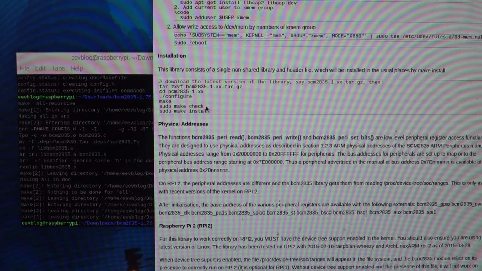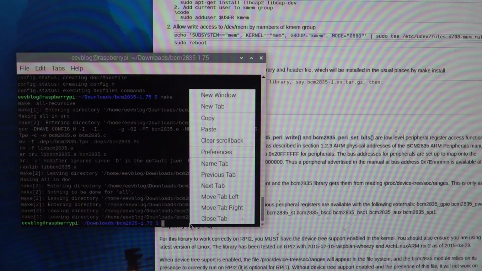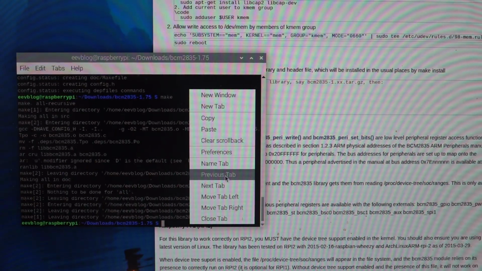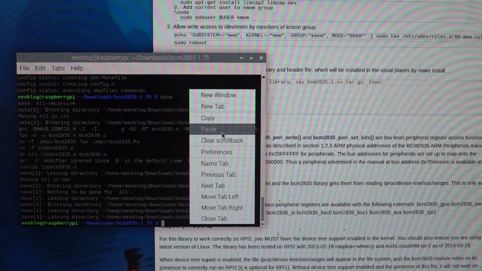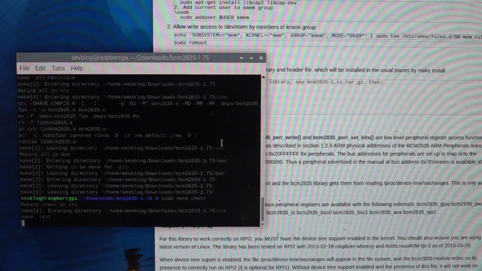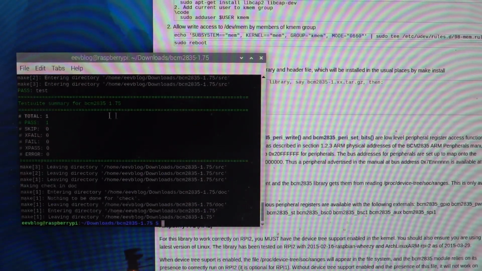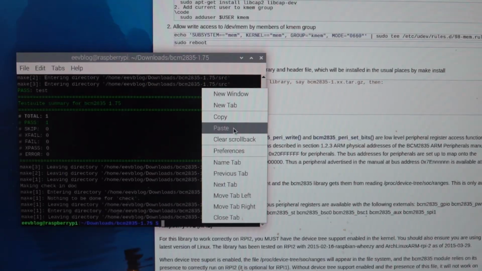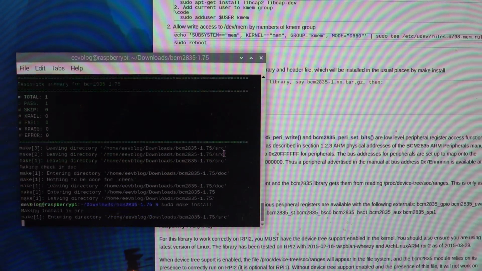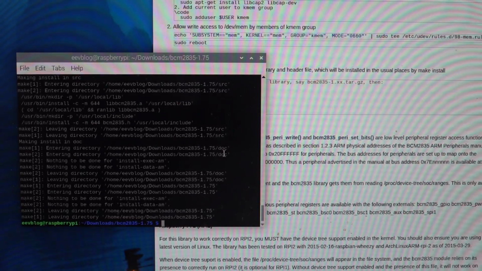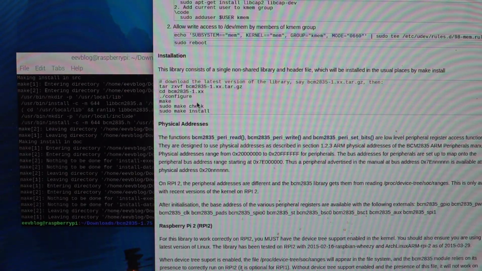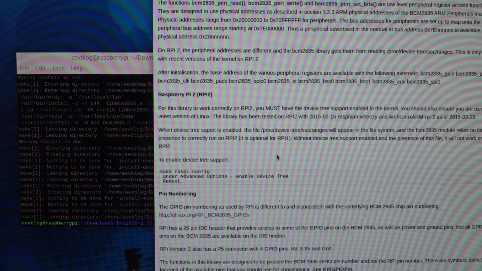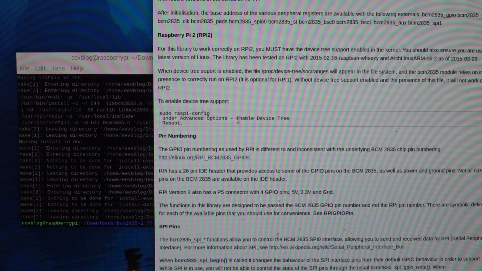See, how would you figure out to do all this without instructions like this? It's just crazy. And this is just so that I can compile the code and then run it and toggle a few I/O pins. But hey, it's better than buying a new demo board, I guess. Sudo make check. There we go. Oh, yep, pass one. Yep, that sounds good. Sudo make install. This is crazy. I understand what it's doing, but there's no way I would have figured this out on my own. Absolutely no chance whatsoever.